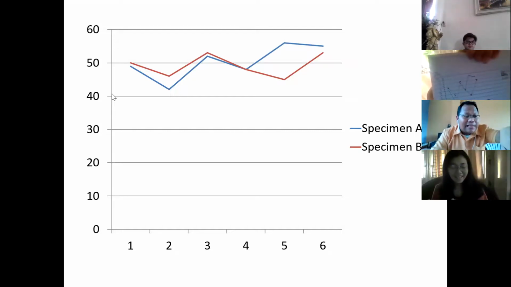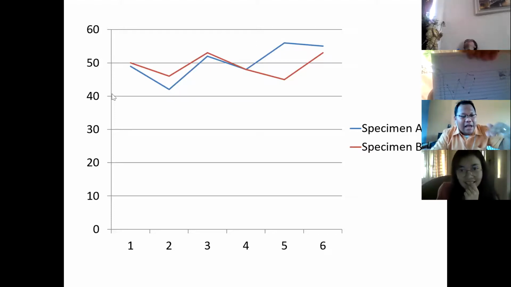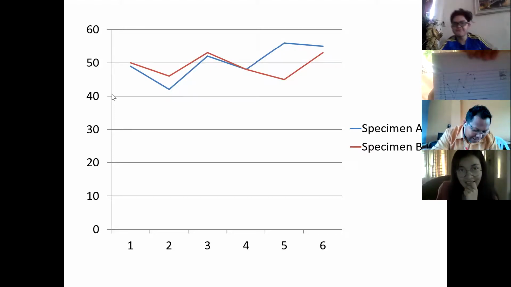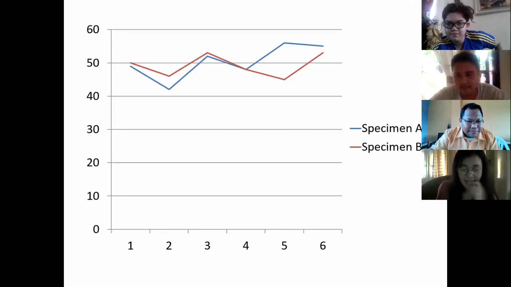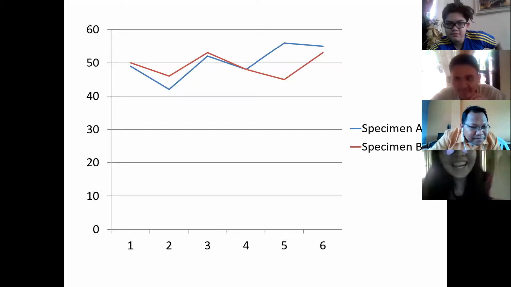Oh, look at this one. If you could see the work of Benjamin, you will find there a broken line versus a solid line. Right. Crisel, that is another example.